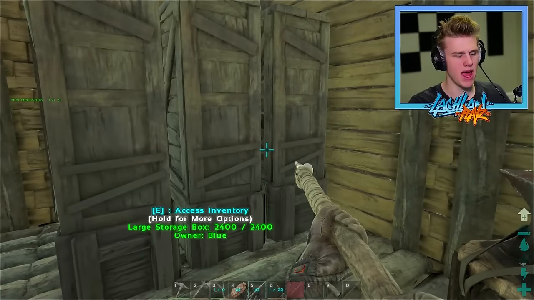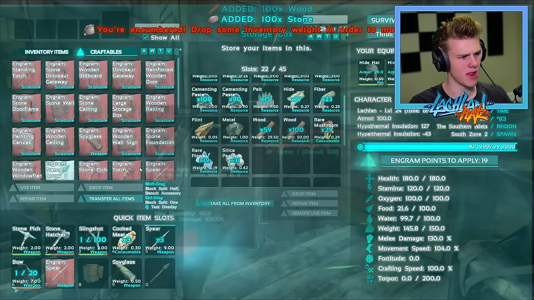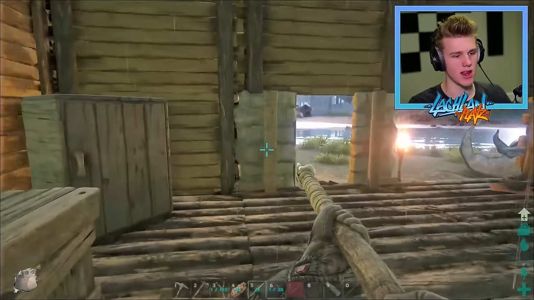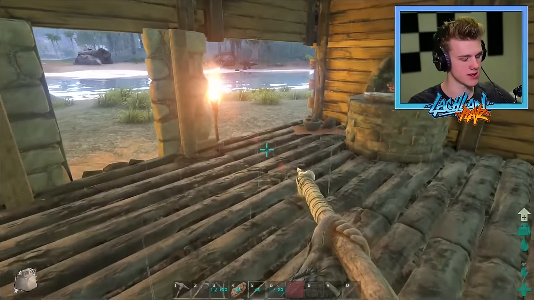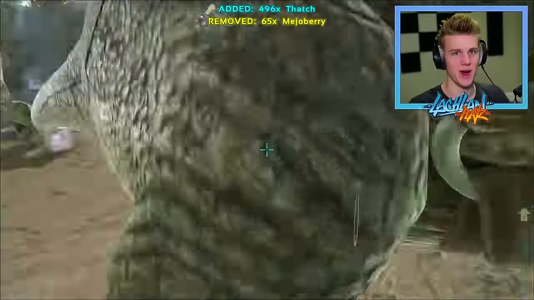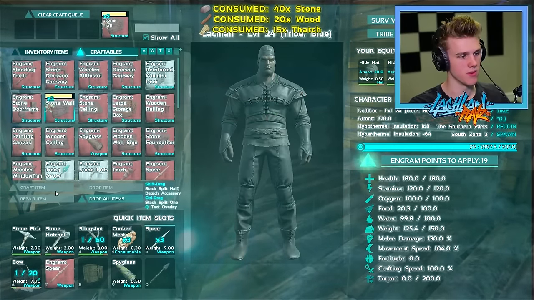Let's go ahead and grab a healthy amount of wood and stone out of here. And then what is the other material we need? I think it's thatch, if I'm not mistaken. It is some thatch. Trikey. Oh, damn it, we've got too much stuff on us. Draki has got all of the thatch, no doubt about it. Alrighty, let's go ahead and make a couple of these stone walls. Let's craft another one of them as well.